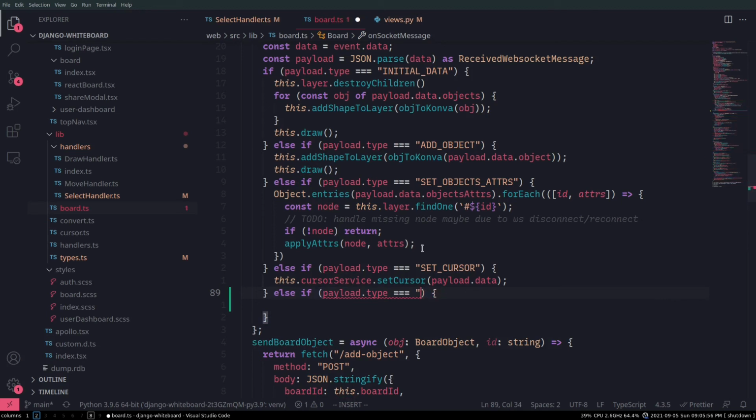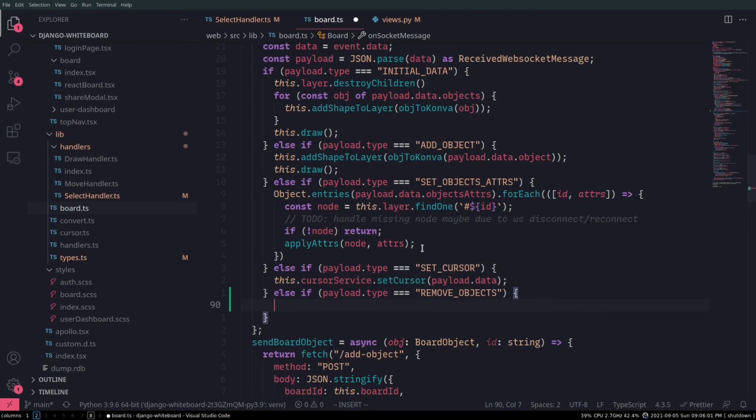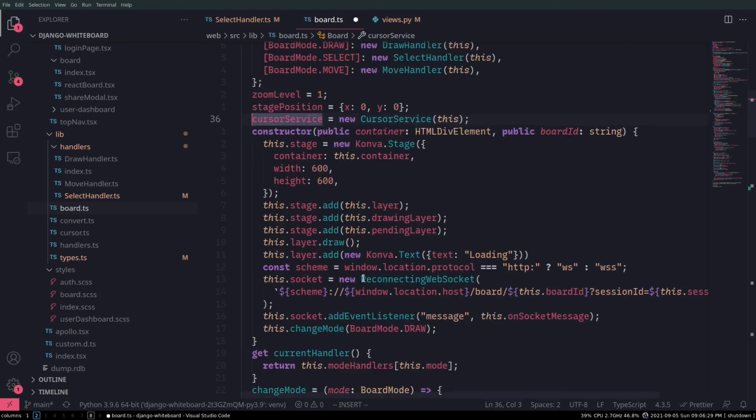Oh, here it is. Then, so this is kind of tricky. I think we need to consider the case where this current user is also removing the same object. Right, in that case, actually, what is the cursor service here?